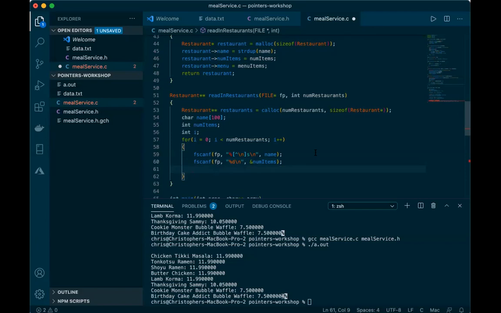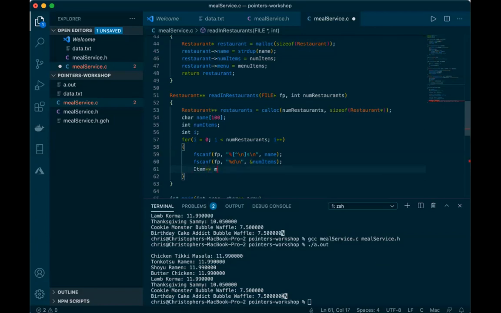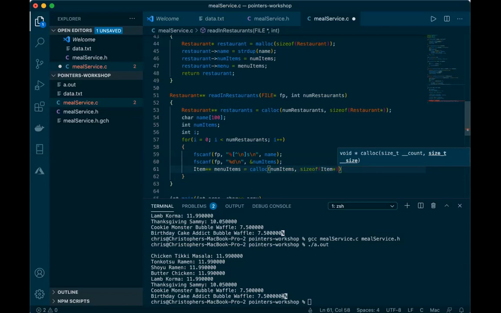Now that we have the number of items, there's a couple of things that need to happen. First of all, let's allocate space for the items array for the menu items. So I'll do item ** menu items and do calloc, with num items, and sizeof, and remember we want to pass in an item pointer, a pointer to an item, as the size.